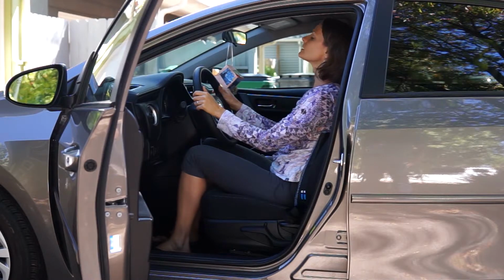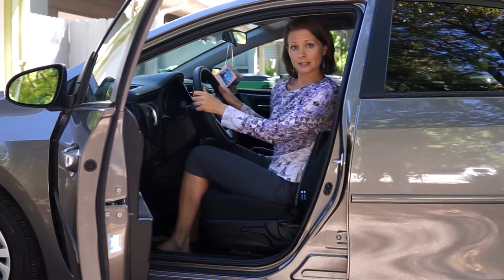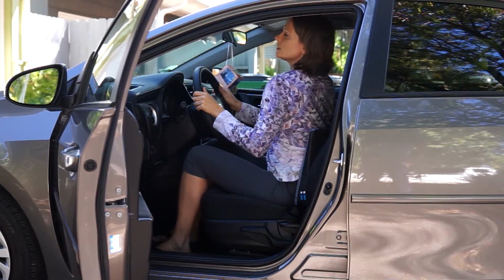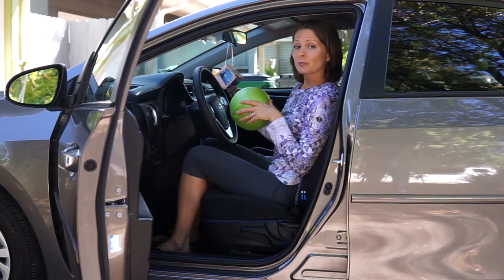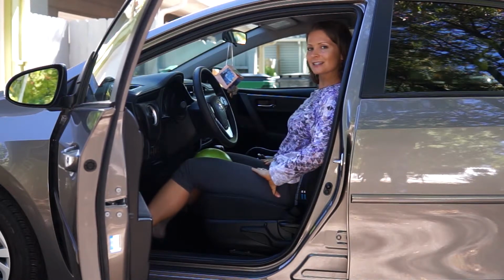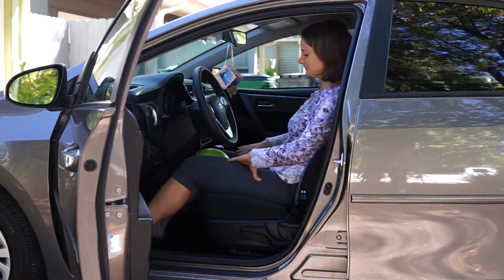Look up and down. Shoulder twists. So it's a little bit of a twist. You just point your shoulder forward. Okay? You can also get a pillow or a ball or a yoga block, put it between the knees, and squeeze for a little bit of pelvic floor integration as you're going down the road, right?